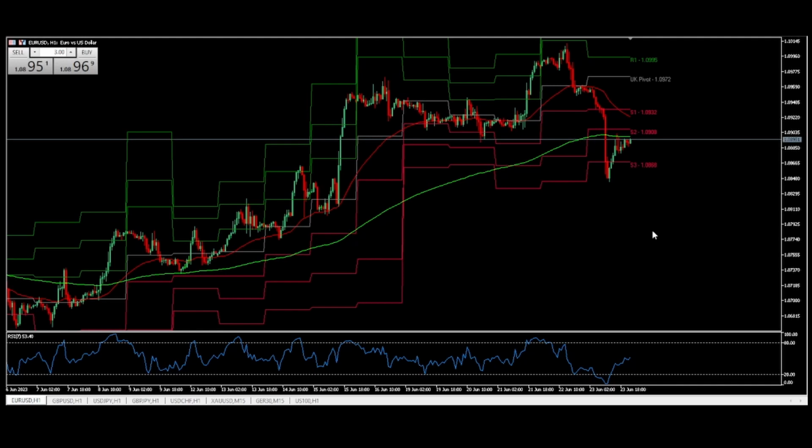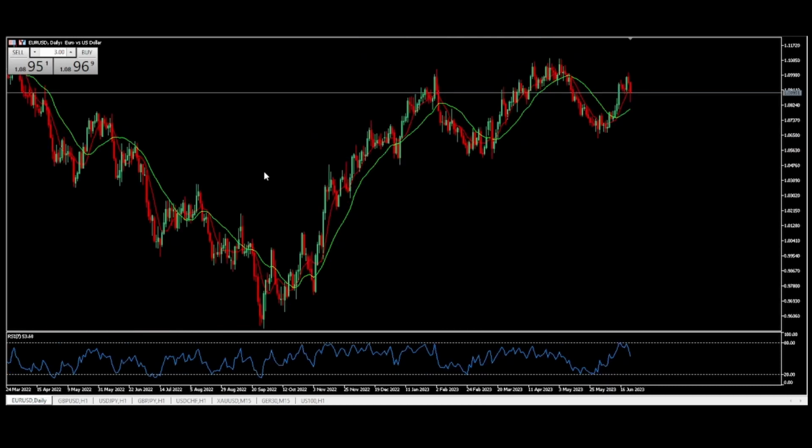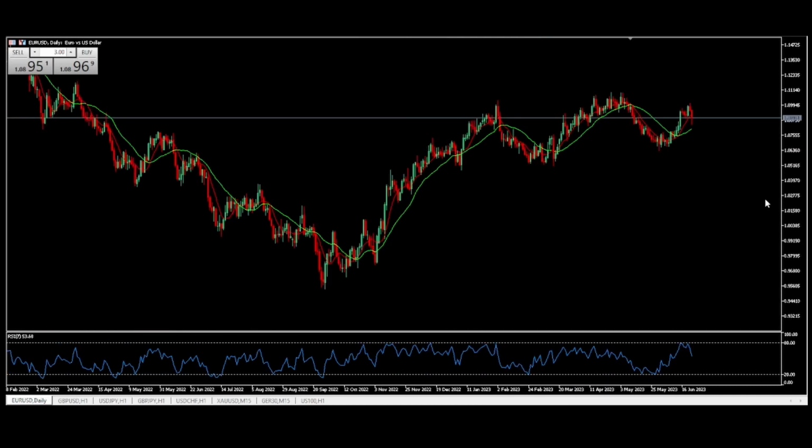Today I'm going to be doing some technical analysis on some of the major pairs and some of the minor pairs as well. Let's get stuck into it. So here we can see a 1 hour chart for Euro US dollar. What I'm going to do first is try to gain some sentiment, whether this is a bullish or a bearish trend. For that, I'm going to start on the daily. So we'll have a look at the daily and see where we're at with this.